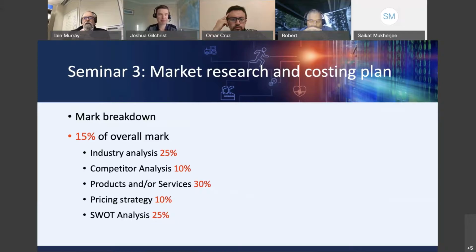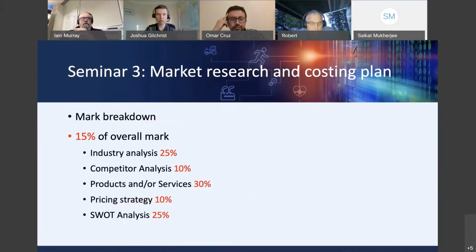This part is really key in understanding the industry you're intending to become involved in, looking at what your product does and how it matches into that industry. It includes the pricing competitor analysis we've touched on previously, but we'll be looking at more detail on that as you produce this. But the pricing and the competitor analysis are very, very important, as we've said all along, but they're also heavily influenced by the market you're aiming at and the market competition that you're in.